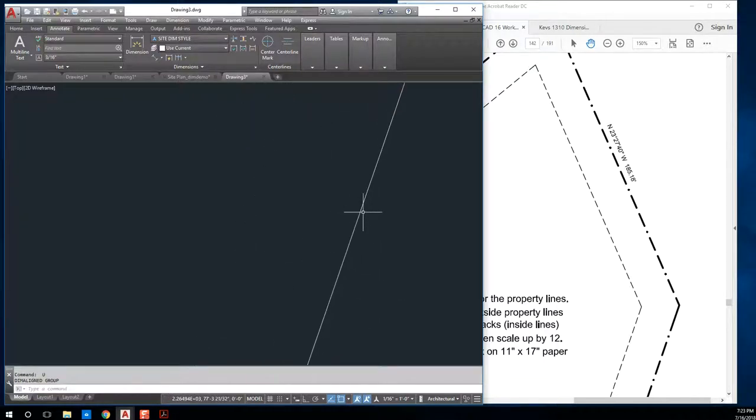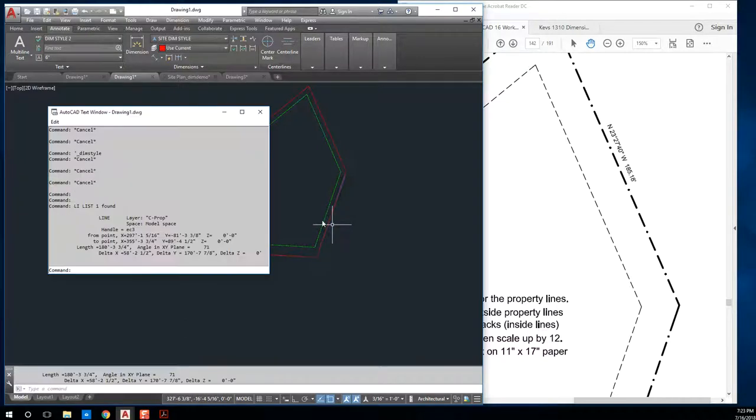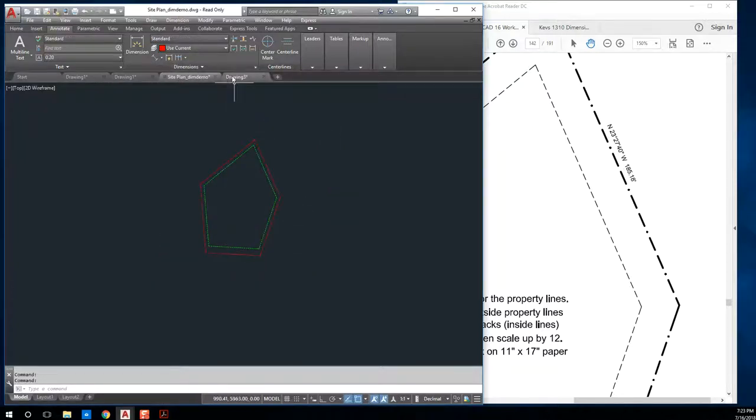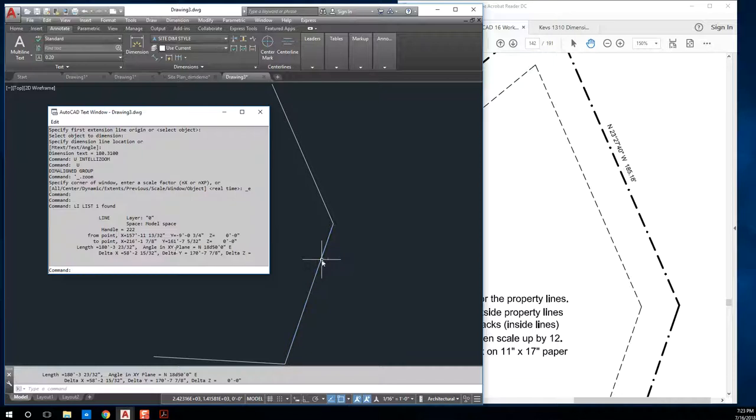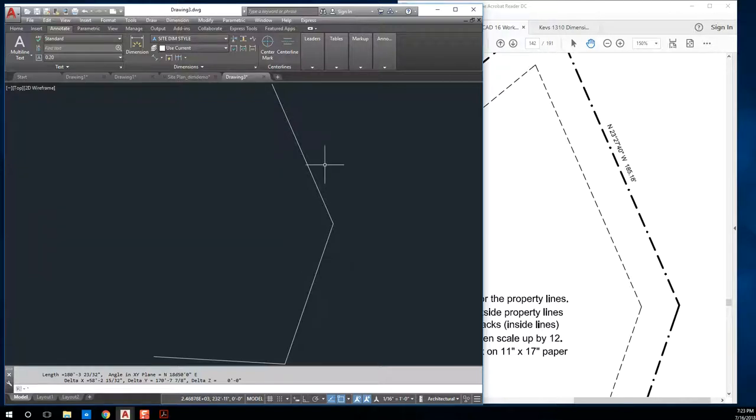So I have my object here. I mean, ideally it should have worked over here, right? Because I just took this site plan that I'd measured, right? I LI list, and I can measure it and see that the length is 183 3/4. And I look now at this new drawing that I just did the same thing to, LI enter, 183 and, well, it's 23 30-seconds, but very, very close dimensions. So that means that the site plan was drawn correctly in the other one, so there must have just been something in the dimension style that I had copied that wasn't working very nicely with the other one. So I drew this whole thing again. I created a brand new dimension style, okay?